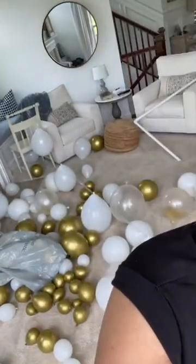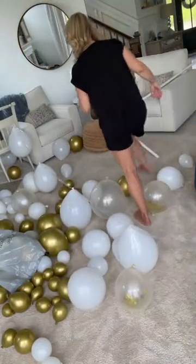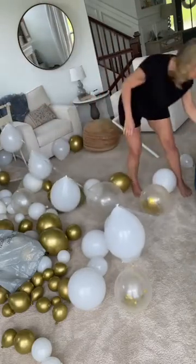The tape and the whole set came from Michael's, so it came with the tape. Here, let's do that, and maybe you'll be able to see it a little bit better. Okay, there we go. I need a bigger space, honestly, so that you guys can see what we're working on. Okay, there's 5. So first thing was my big balloons.